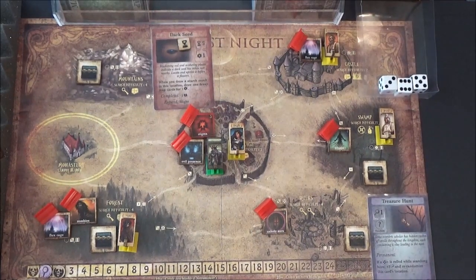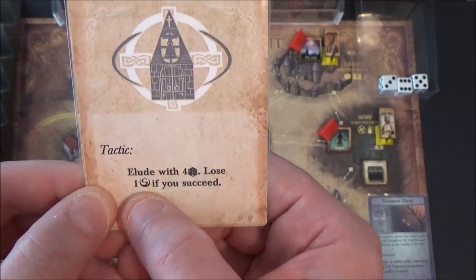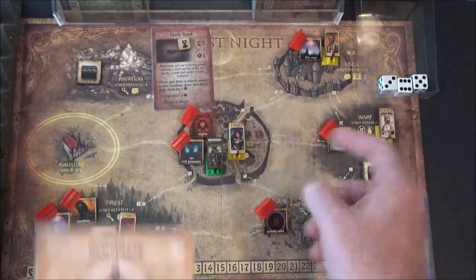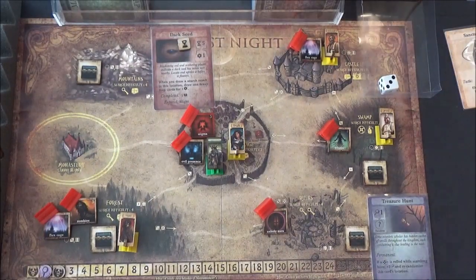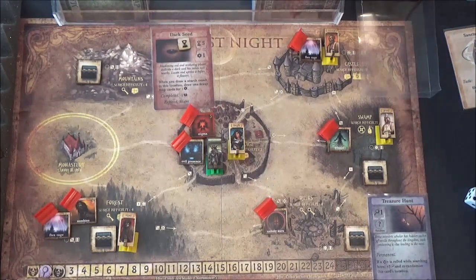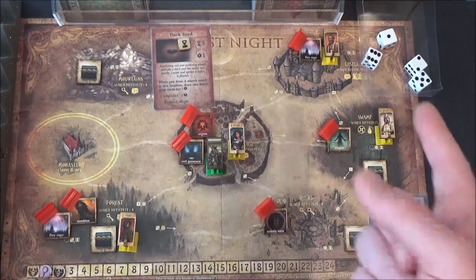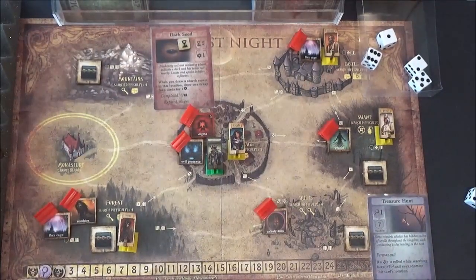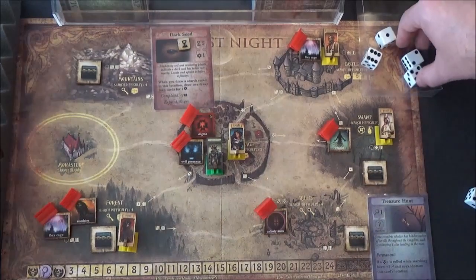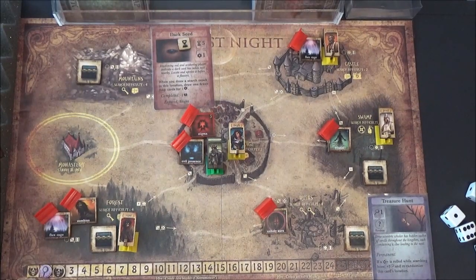And because he's in a combat, he's going to use Sanctuary, which is a tactic. Elude with 4 dice. We'll lose 1 secrecy if we succeed, but we just gained 1 by moving. So it'll just be no net gain. So 4 dice. And he does it. So he doesn't gain a secrecy. Well, he does. He gains a secrecy and he loses it. So he remains at 5 secrecy. That's worked. Top banana. And he's managed to avoid the raids. Right, so that's his go.